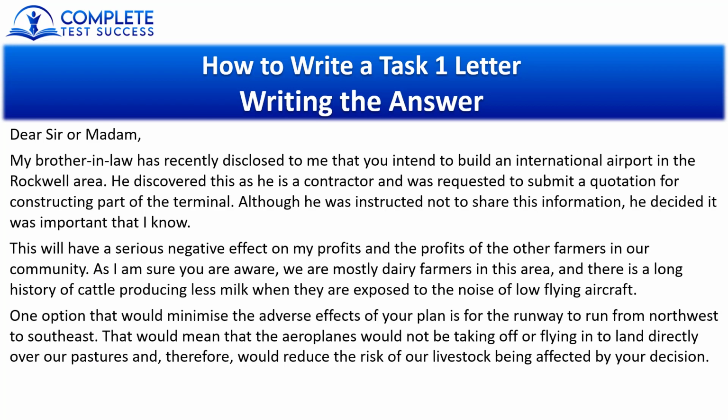And finally, we just need to sign off. Because this is a formal letter, we will write yours sincerely. But if it had been an informal letter, we would write best wishes. So here's my sign off. Make sure to put a comma at the end of yours sincerely. And again, because it's a formal letter, I will write Lar Ryan, my first name and my surname. However, if it's an informal letter that you're writing, you will just put your first name.